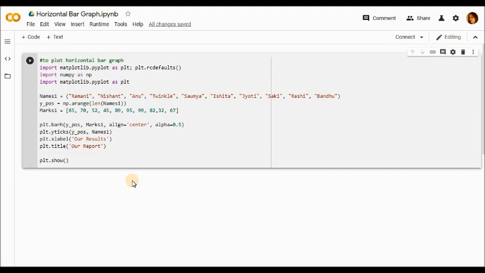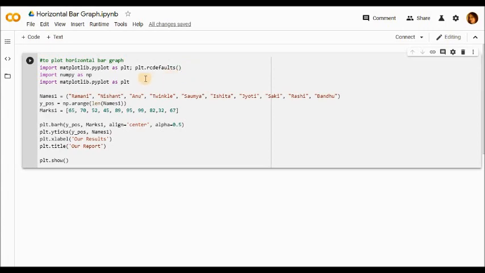Import matplotlib.pyplot as plt. That's the first thing, so that I can go ahead and plot my bar graph. And then the next one is plotting sometimes requires rcdefaults also. This is nothing but one of the packages that is used in order to draw the graphs. I'll tell you later on why we require these things also. Now import numpy as np, then import matplotlib.pyplot as plt, which I have done, and it's a repetition of it only.